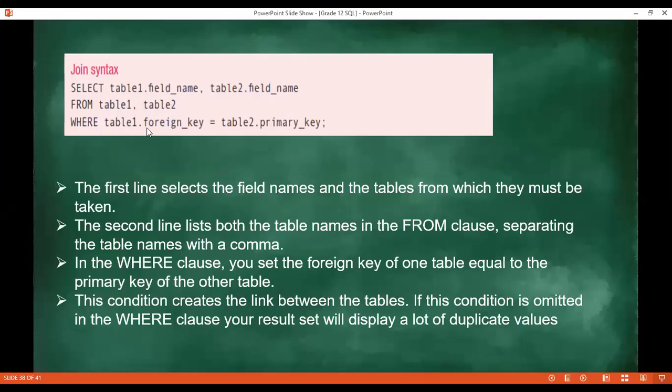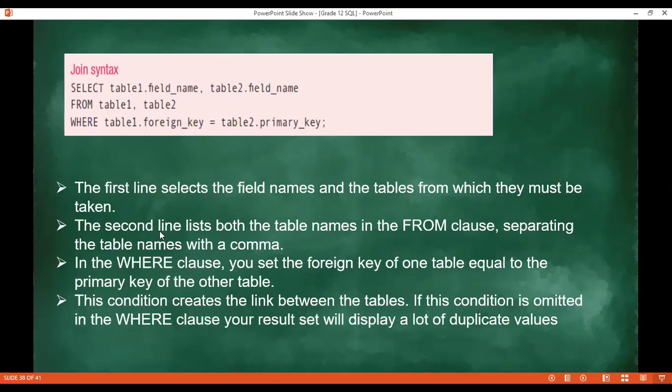Okay, where table, then the foreign key. In our case, the foreign key is studio ID. So it's saying TBL Studios dot studio ID is equal to TBL Movies dot studio ID. That's how you link the two tables. As explained here, the first line selects the field names and the table from which they must be taken.